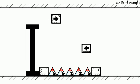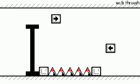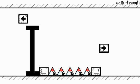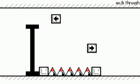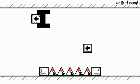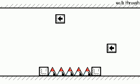Funny enough, that was just poor timing on my part. The hardest part of the game here, and I know I've done this before. Let me try this on the arrow keys. There we go. Yeah, there's not a lot of room for maneuvering. Ah, dang it, I pushed the wrong button and died. Another try.